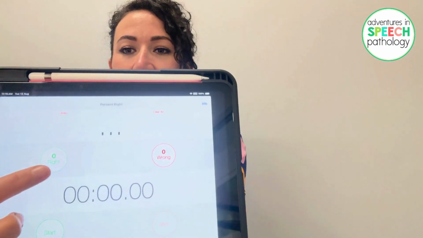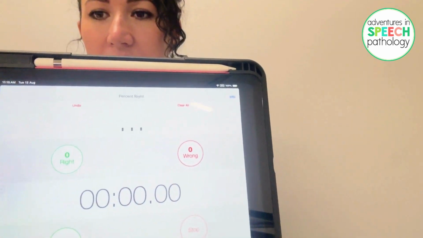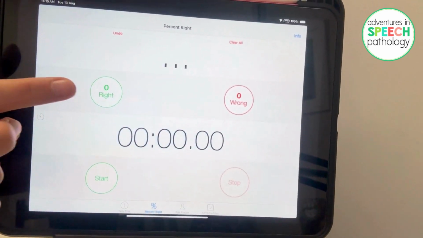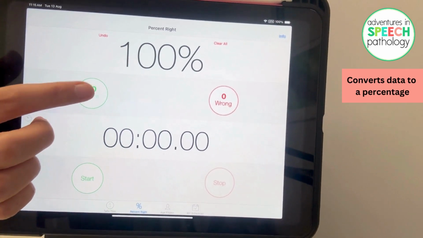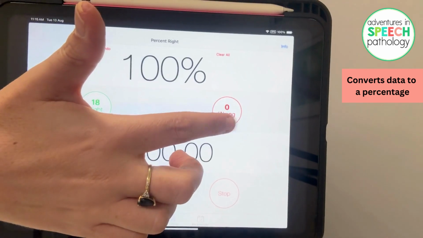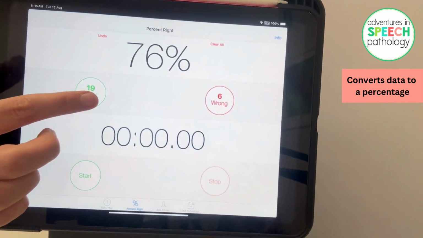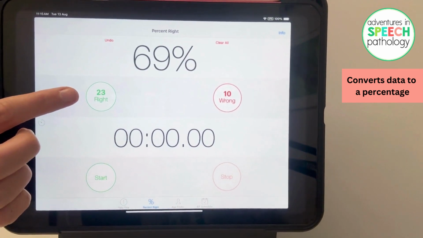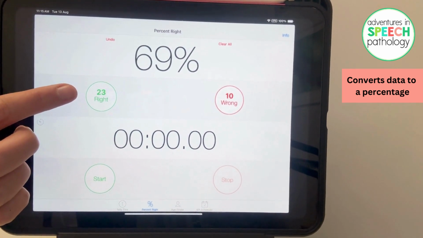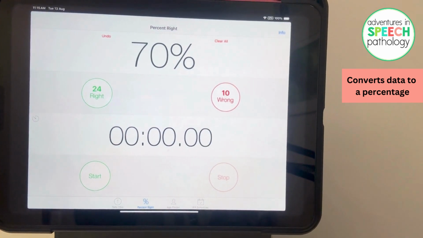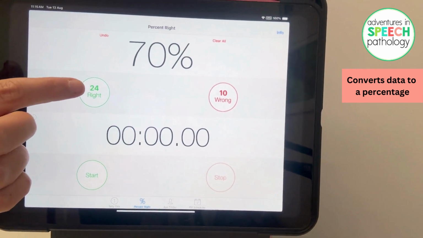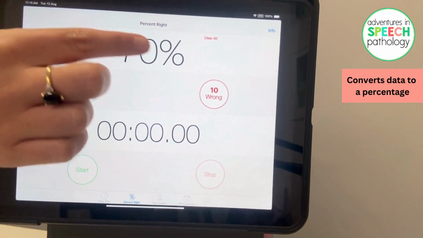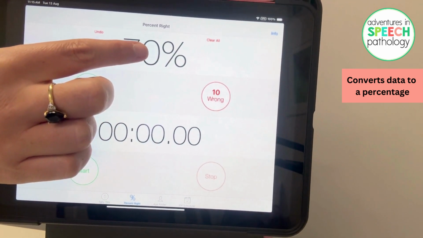So if you look here at the board, I'll hold it up a bit closer, you can see that we have right and wrong. If I'm working on a speech sound or minimal pairs or the complexity approach, anything to do with speech sound disorders, if it's the production that I was expecting, let's say the child said a clear S sound, I would press that green button and you can see that it counts how many were clear, and the overall percentage score starts to change.